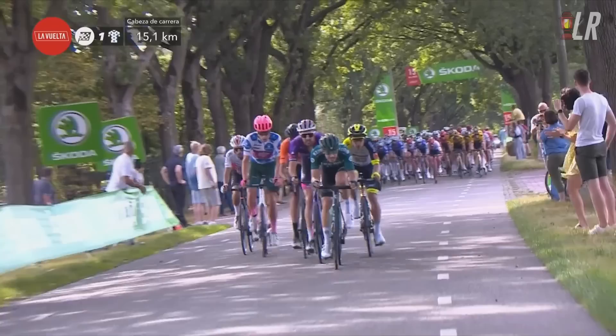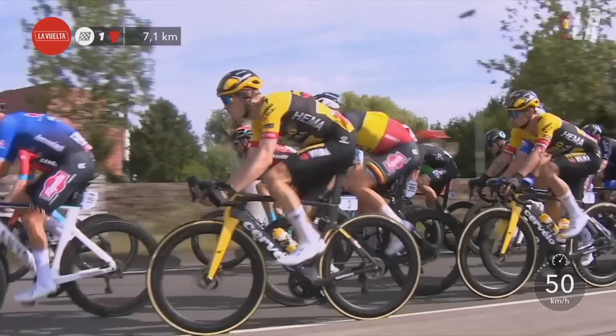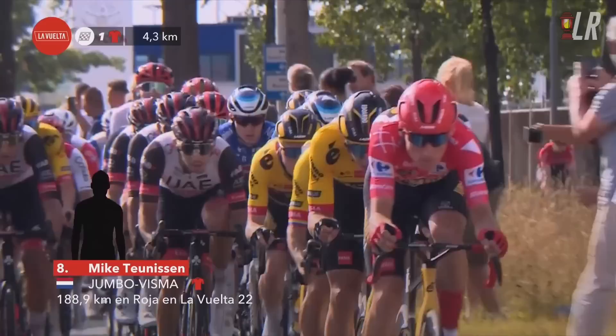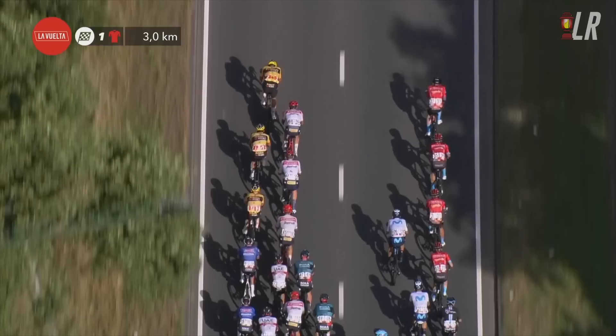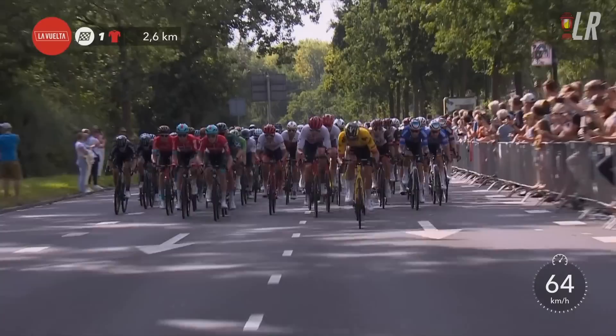Mike Woods abandoned the race, unfortunately, after a crash today. And it was Alpsen under 10Ks to go — they don't have Rickard, Krieger, or Dries de Bont for Tim Moliri, who you've seen the Belgian National Champs bands there. They have Tamino, though. Turnerson, who went for the sprint yesterday to get the red jersey, was on keeping Roglic safe duties, as well as Eduardo Afini, who's on the front — they both did a really good job. Bahrain on the right-hand side, and Quick-Step and Ineos not at the front like they were yesterday. Maybe the crash affected Ineos, and Turner had to do work to bring Sivakov, Carapaz and Rodriguez back.